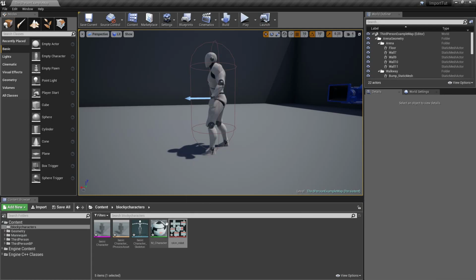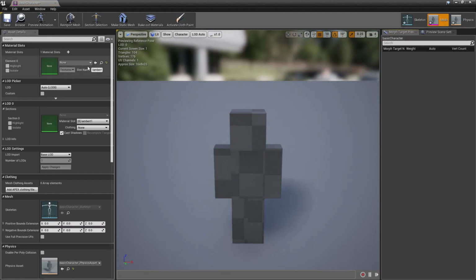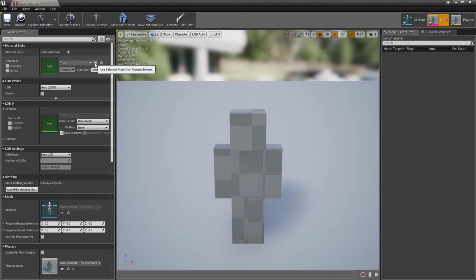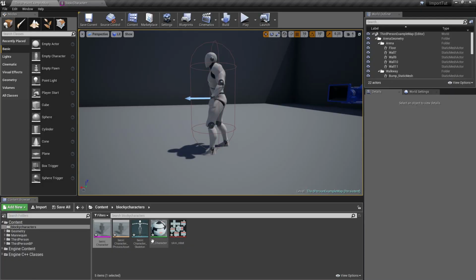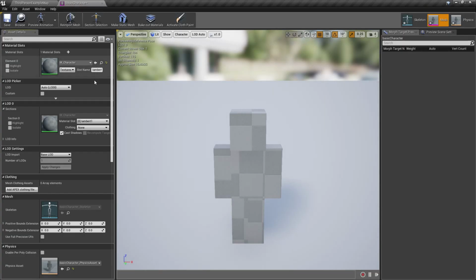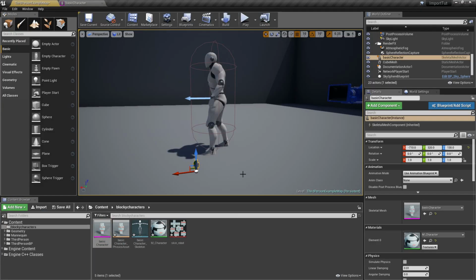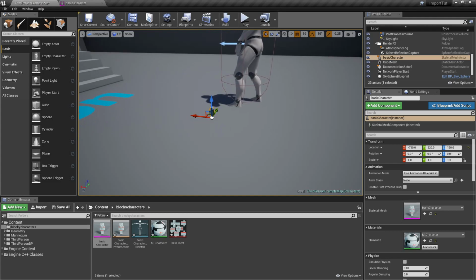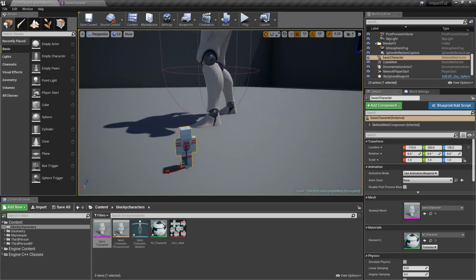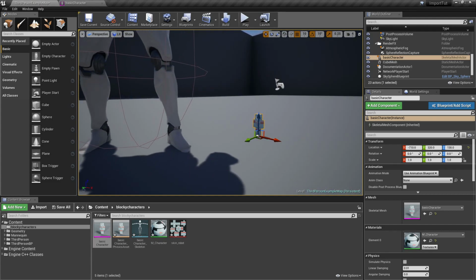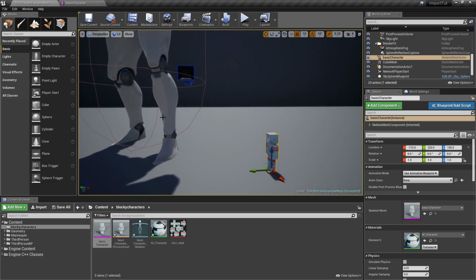And then you're going to grab the material, open the character, and just pop it in. Did I grab the material? No, I didn't. So grab the material and just drop it in and save your character. So now when you drag him into your scene, it's going to have materials. So drag him in, and he's super duper tiny. That's one problem. And let's see if his pivot is actually also okay.